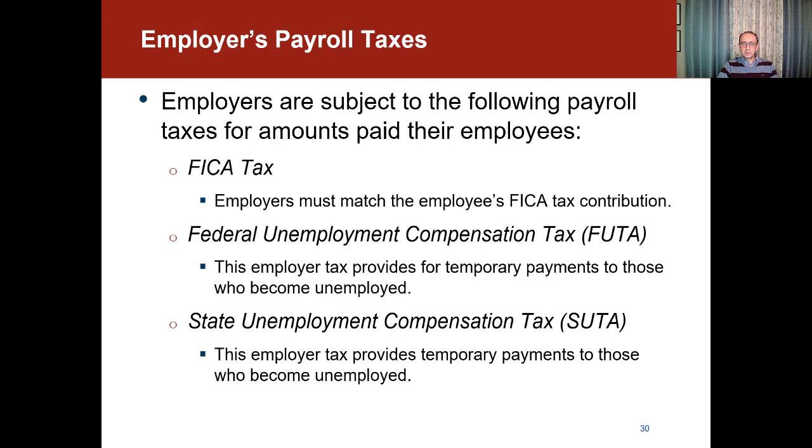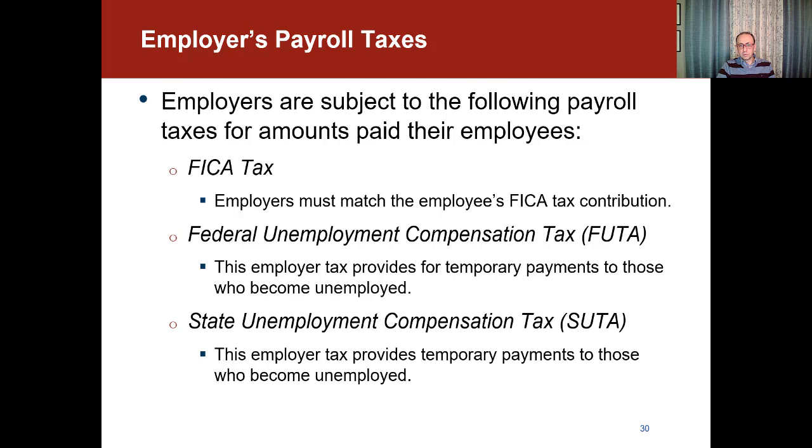In this video, we're going to continue our discussion about payroll taxes, but we're focused more on the employer's side of the payroll taxes. So what employers need to pay in order to hire employees. Employers are subject to the following payroll taxes for amounts paid to their employees. This includes FICA tax, and remember FICA tax includes Social Security and Medicare.